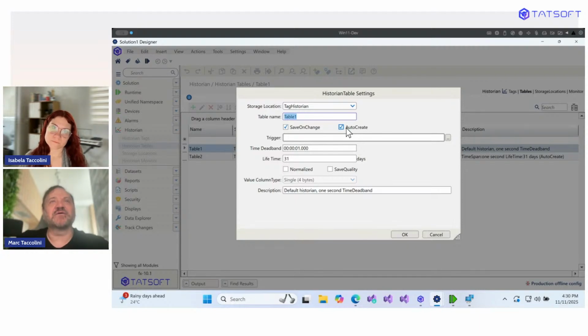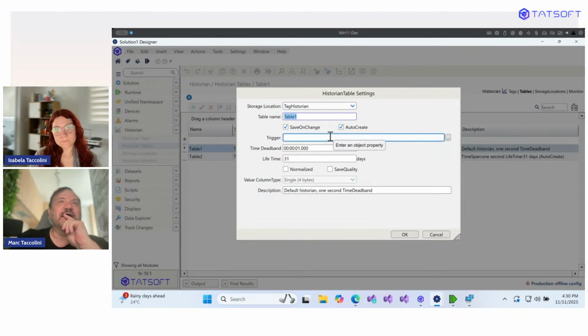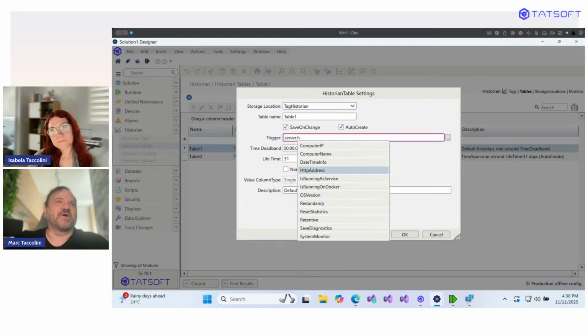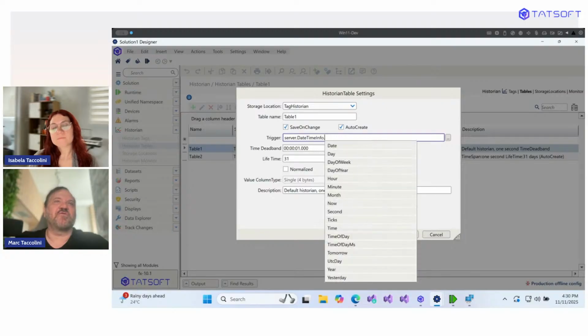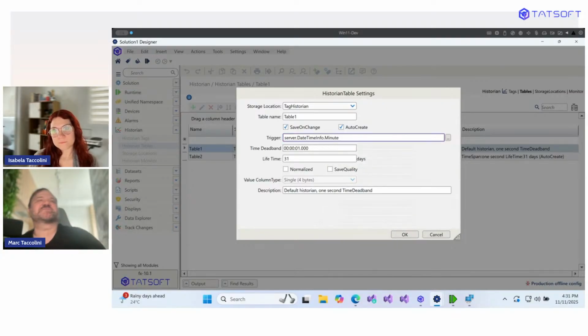Canary Historian, we also have very nice integration with Canary, one of our great partners. And here, for instance, I'm going to say that my trigger will be the property server.hours, or I'm sorry, server.datetime.info.minutes. Probably makes more sense.